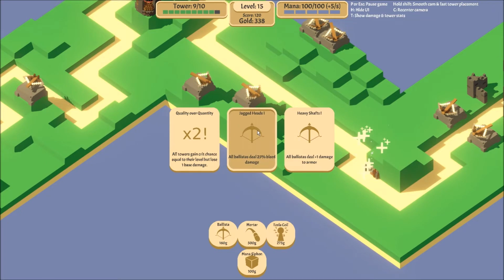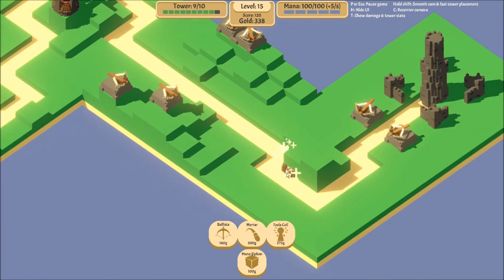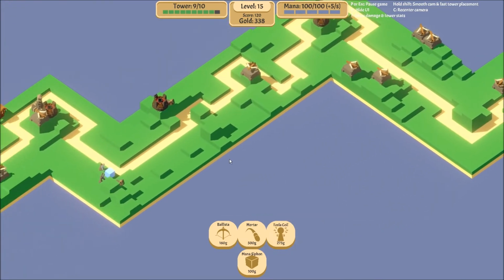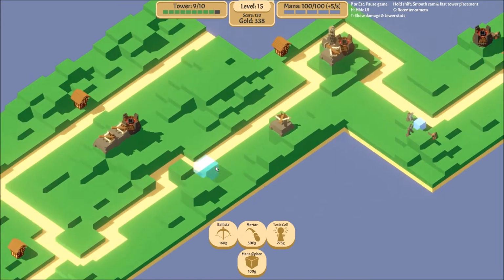All ballistas deal 25% bleed damage. Ooh. I love that. What's this going to give me then? 25% more bleed damage. Yes. Okay. Bleed damage, very nice.